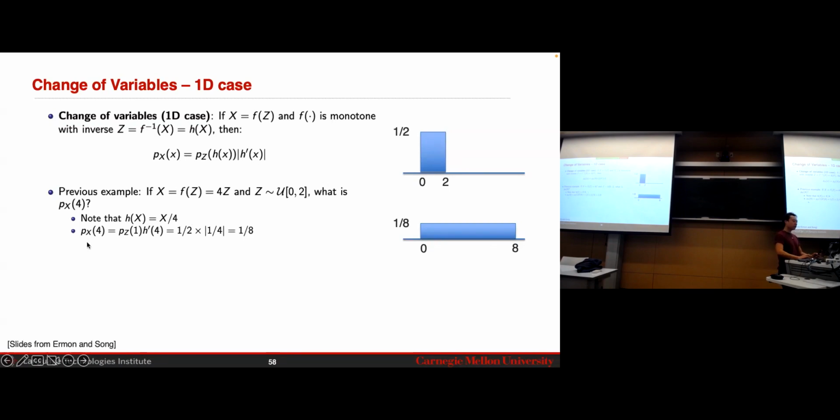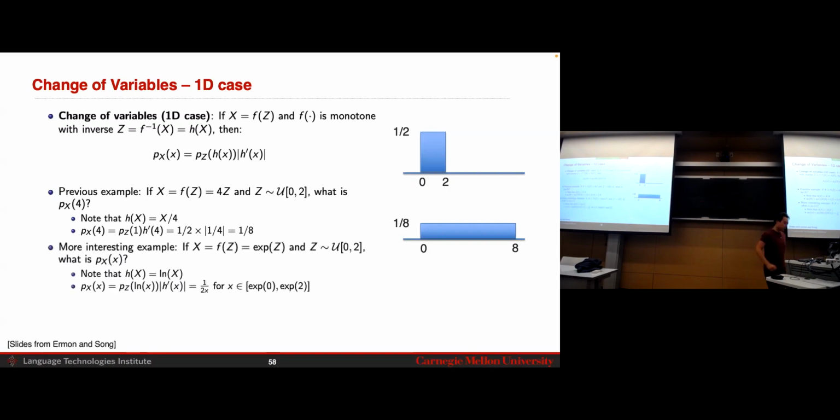Then applying this formula, p of x at some point 4 is equal to p of z, because you have to first transform x to z, right? So 4 becomes 4 divided by 4 equals 1. So basically computing, at my point x, what z originally was. So p of z of 1. And then plugging into this equation, the gradient of h, my inverse function, at the point x, so 4. And h was x over 4. h prime, my gradient, is just a quarter. With a norm, so that's half times a quarter, it becomes 1/8. Right? So that worked for the simple case.